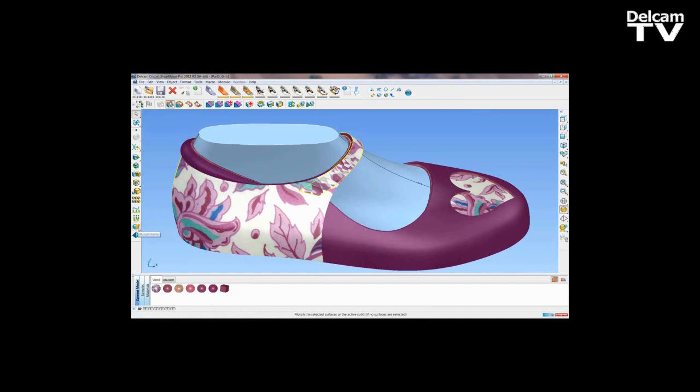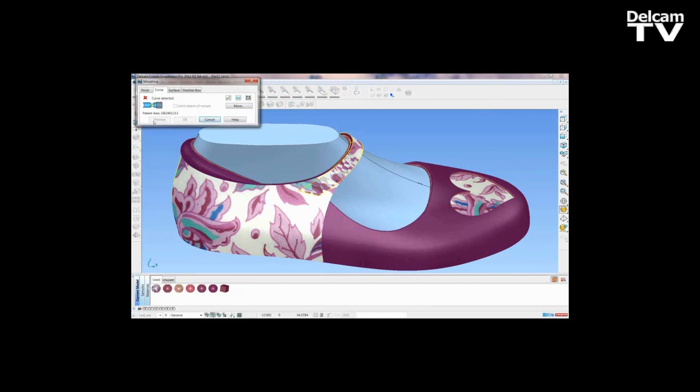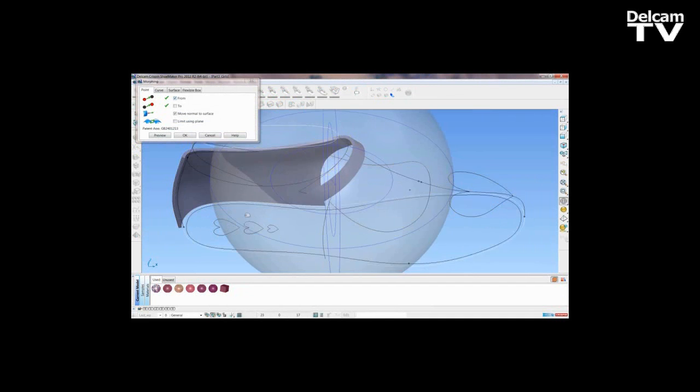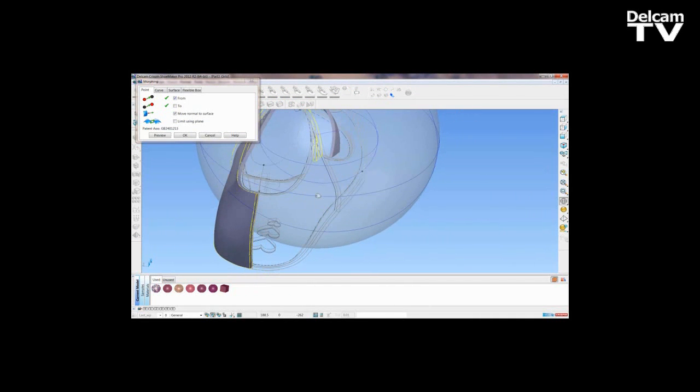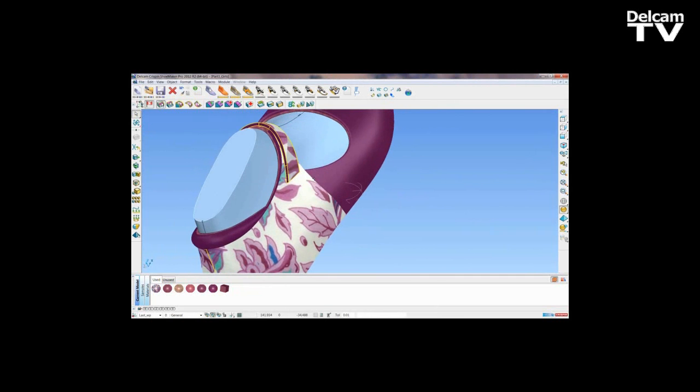Select the morph items icon from the left hand side, and then use the point option from the dialog box. In From, select this area of the strap, and then a large orb will appear. There are 2 dots, and with the red dot simply drag it towards the last. Once in position, select OK, and the strap now sits over the other side.